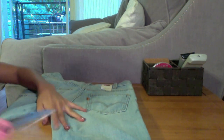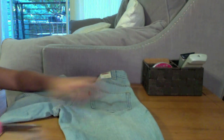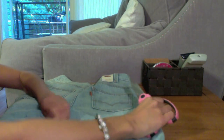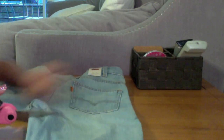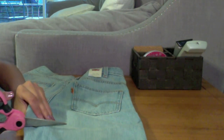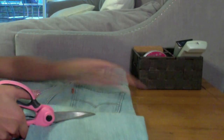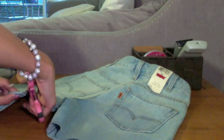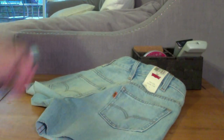You should try to get the fabric ones. And then you'll just make sure you cut diagonal too. Just get that. Now they look like this. Shorts! Okay, so we're like halfway done already.